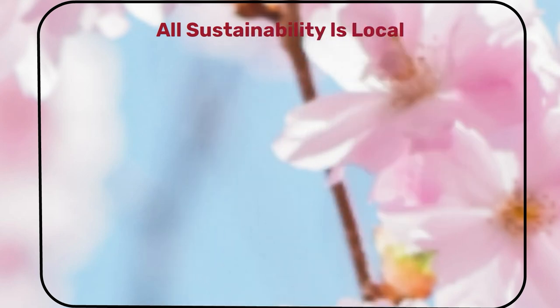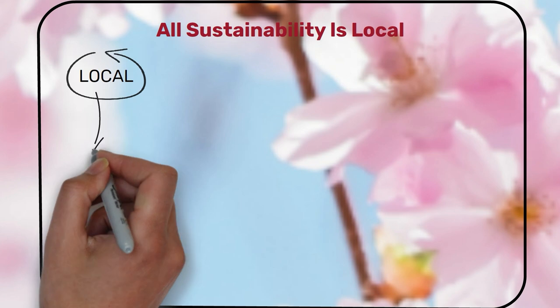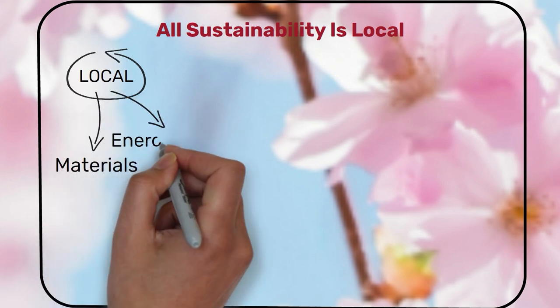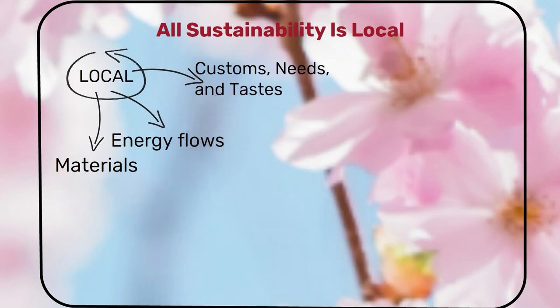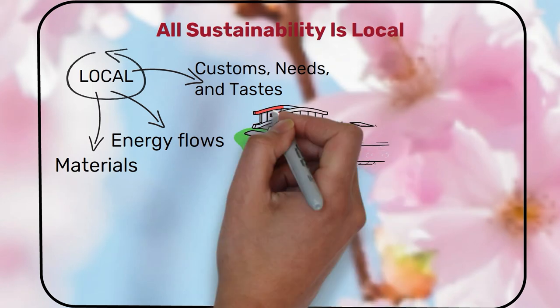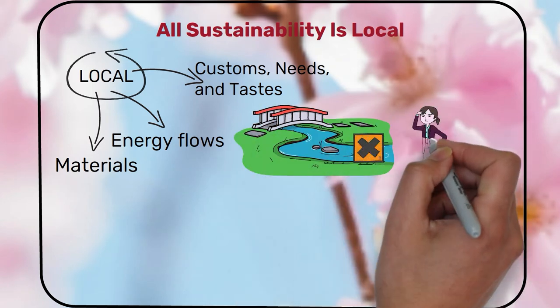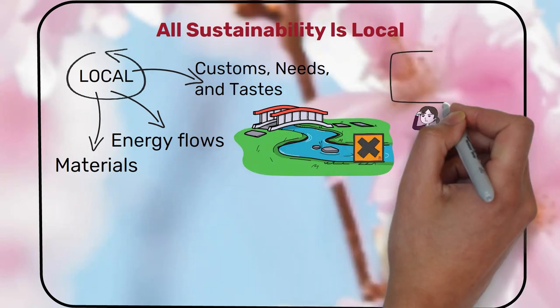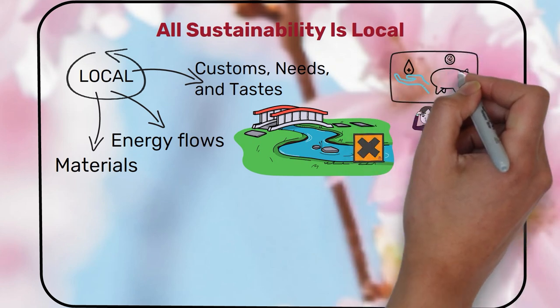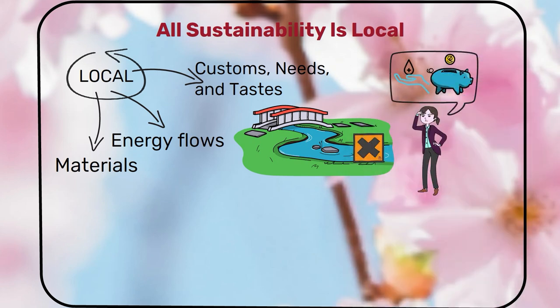We know human systems and industries are fitting only when we understand the total meaning of "all sustainability is local." This means connecting to local material and energy flows and local customs, needs, and tastes from the molecular level to the level of the region itself. This includes considering the effects of the chemicals we use in the local water and soil, understanding the product we are using, the surroundings in which it is made, how we can create meaningful occupation and enhance the region's economic and physical health, and finally, how we can acquire biological and technical wealth for the future.